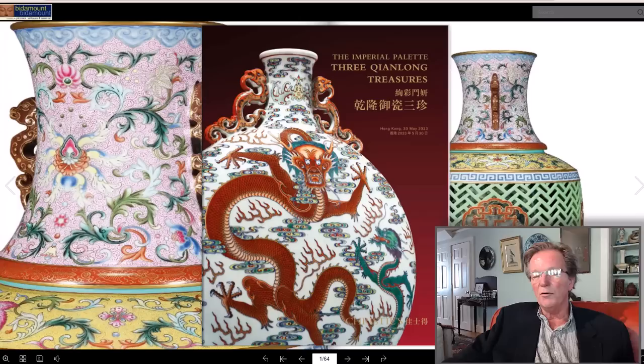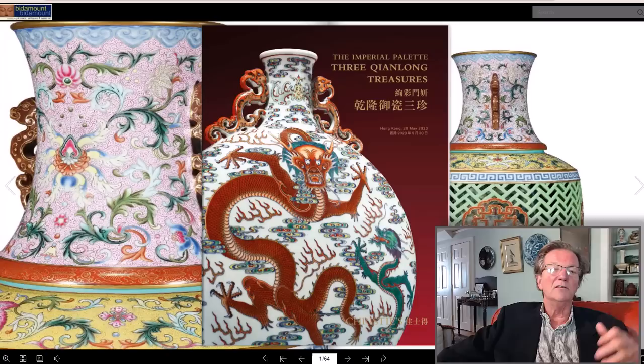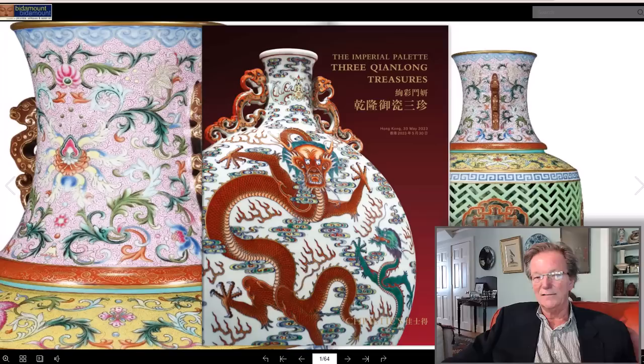As a dealer, I wear two hats. I look for things that I can buy and sell that are of good quality, that I think I have customers for, and then there are things that I'm also looking for that I will add to my own collection if they make sense and appeal to me in a strong way. And in this case, I'm going to go through this and treat it as though I'm not going to sell it. I'm buying things that I just personally like. And it's got nothing to do with the money, though some of the things are probably going to be pretty expensive, but some of the things aren't, relative to some of the prices we've seen.